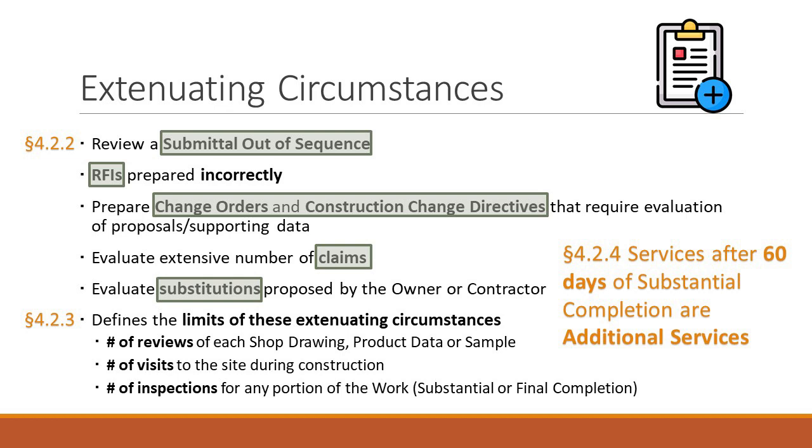And then 425 talks about if you haven't completed the project within a certain period of time, then you can be compensated after that for additional services. So sometimes the project is delayed. You start working on it, the owner says, put it on hold, I've got to get financing, and then it's delayed for 6 months or a year. When they come back to you, you may be able to get an increase in price because that's the cost based on the delay.